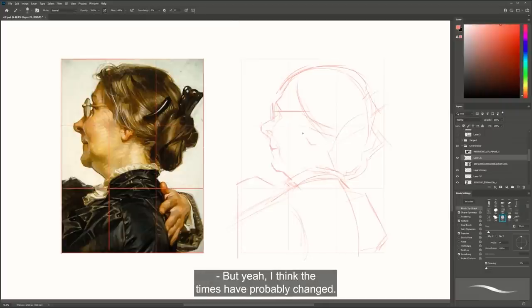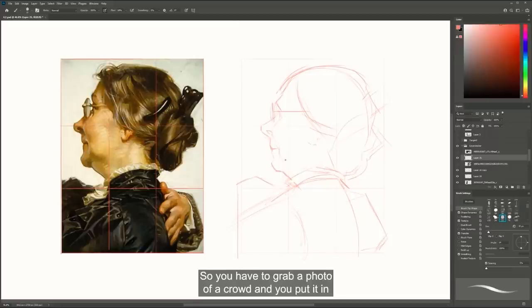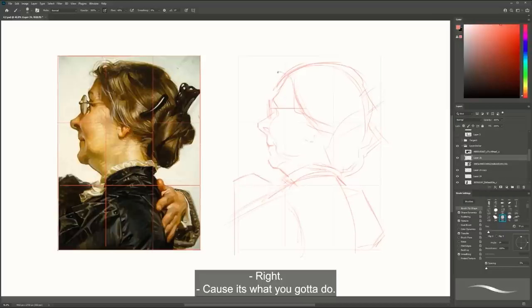But yeah, I think the times have completely changed. Now we're all about efficiency. Movie studios aren't paying you to draw every single person in a crowd, so you just grab a photo of a crowd and put it in, and learn how to mix and match. The more you learn about art, the better you get at cutting corners, because it's what you've got to do.